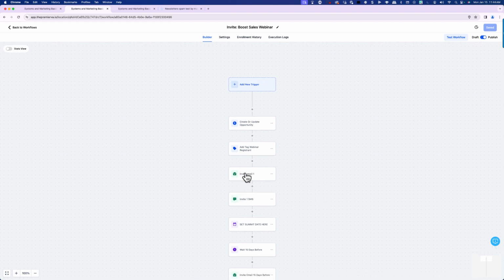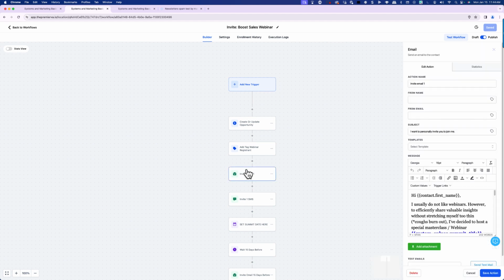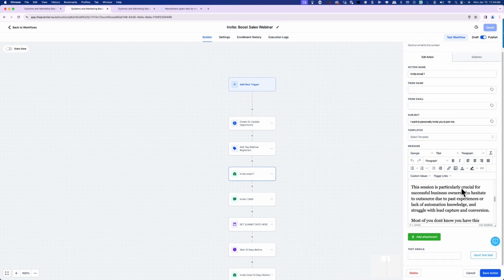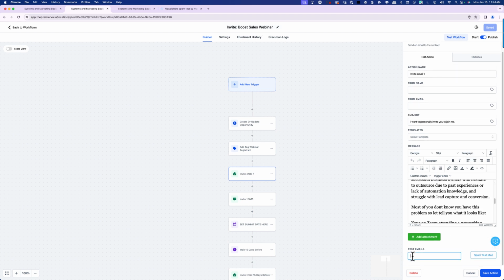So we're looking at this email right here. This is an email that I send out to invite people to this particular booth sales webinar, right? So what we're going to do is, where we test emails, we're going to paste that email in there, and we're going to hit send test email.